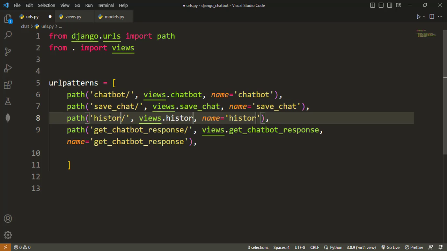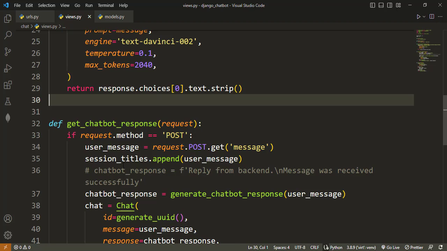So history, and then we have to use the username. So we pass in string and then the username. Okay, so let's quickly create this view because it will throw an error even.